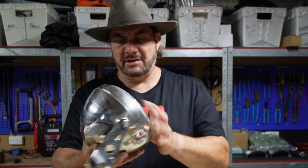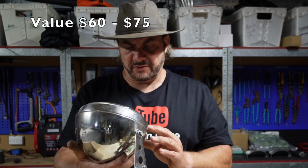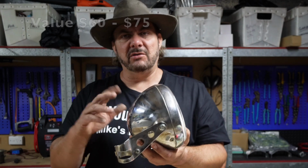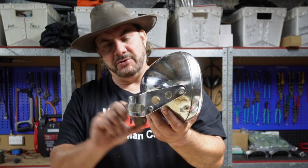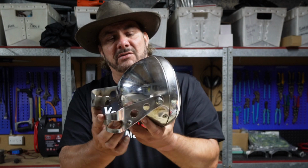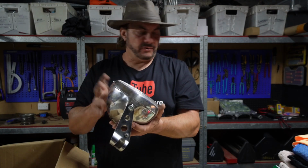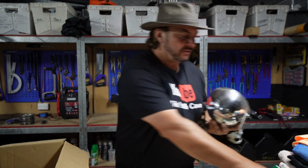It's a complete headlight, and I believe it is an original Virago one, but just a different year model, or maybe a different model Virago, because it just clamps onto the forks here with these brackets, and it's adjustable that way. A little bit rusty down the bottom, but this is for the rat bike because I just like the look of it. It's different.